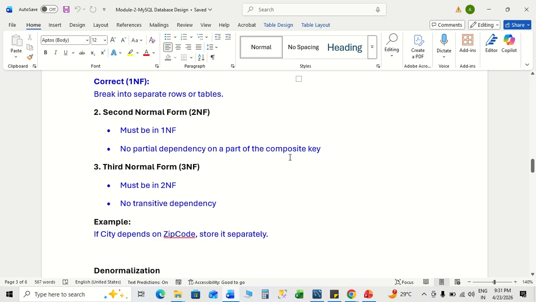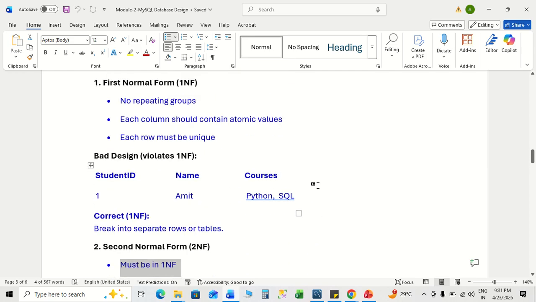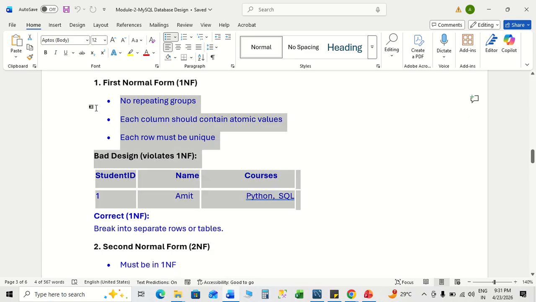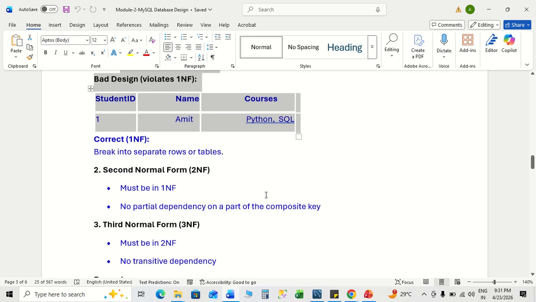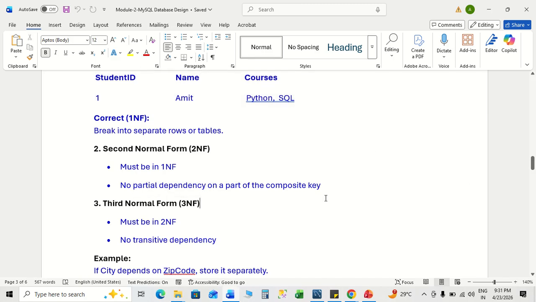Second normal form. It must be in 1NF. So first of all, we have to follow this, and then no partial dependency on the part of the composite key. Try to create no partial dependency on the composite key.